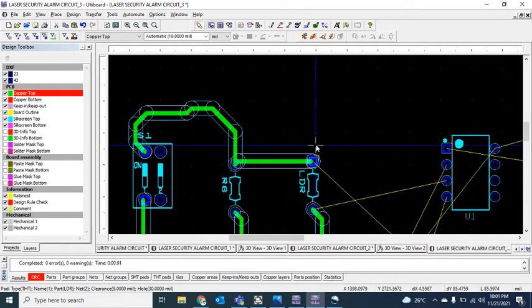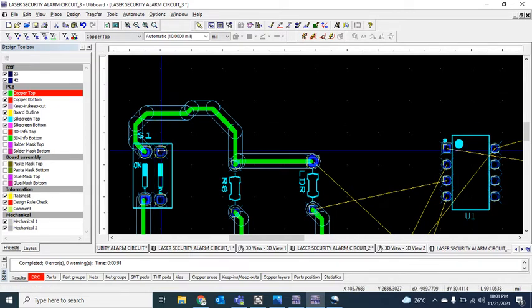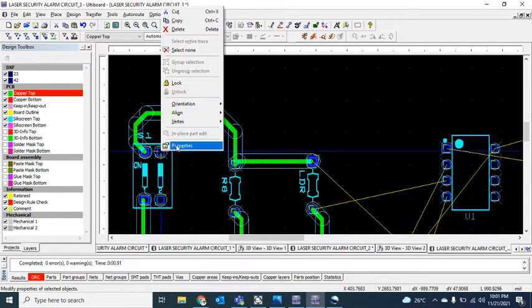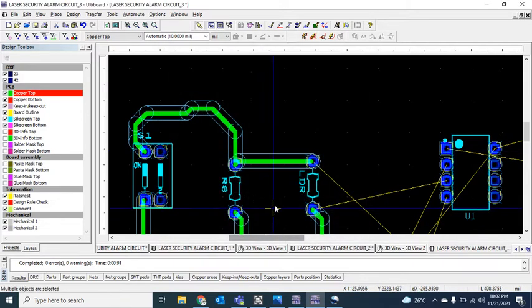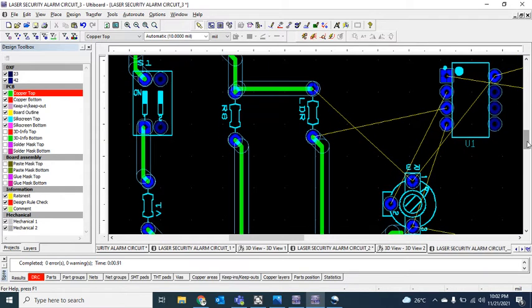If you do this process for each pad, it will take a lot of time. You can do it in a single shot. Deselect all the options here and select only THT and Control A. Automatically it selects all the pads. Then go to the properties, change the diameter to 75, and drill diameter 30. Apply. You can increase the size of each pad at a time. Once you make this, we are ready to do some graphic work.